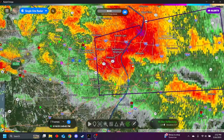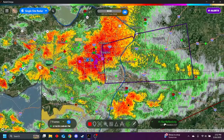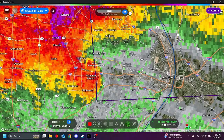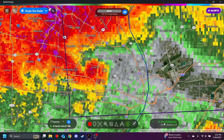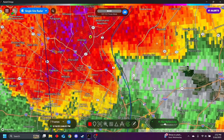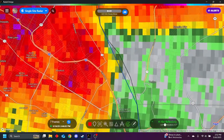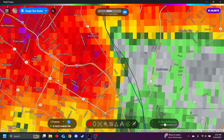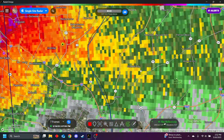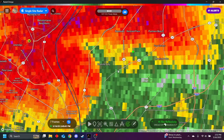Let me track you through all of this as it was happening. So you'll notice here, Richmond Heights is briefly where the first touchdown was detected. It tracked its way through Academy, Lewis Place, and kind of lifted its way up for Interstate 70 and Express Lane Highway H, and just crossed the river, moving into Granite City right now. So this is an active event that is happening at the moment.